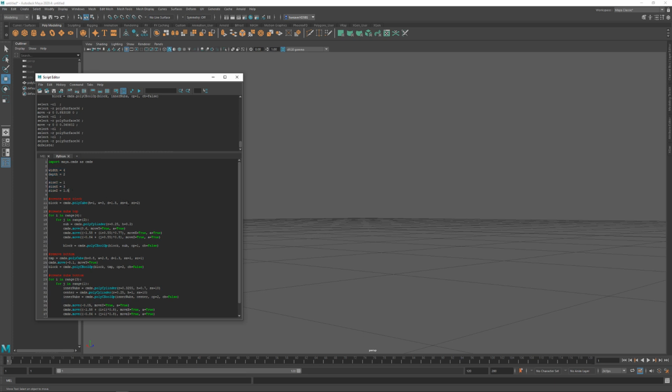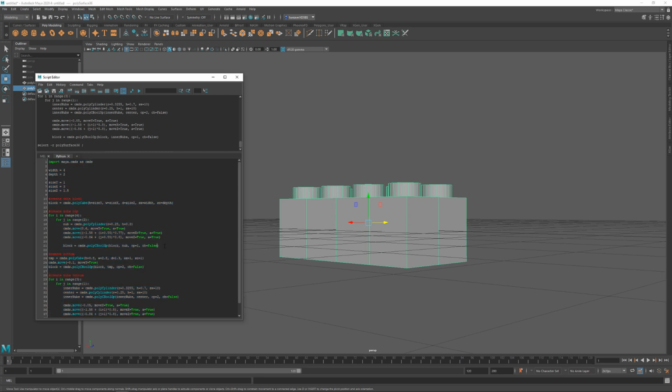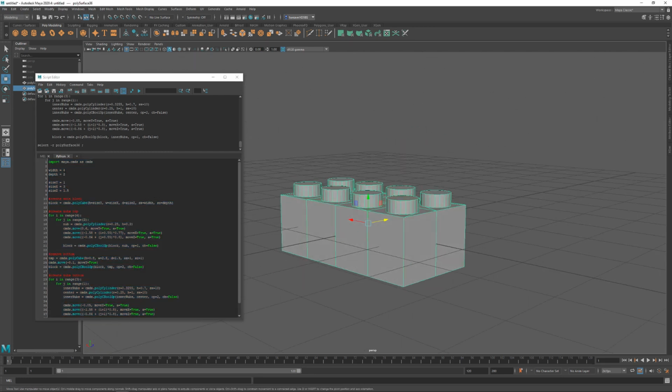So for my subdivision of the x, I can say that's equal to the width. And the z, I can say that's equal to the depth. For my height, that's equal to size y. Width is size x, and depth would be size z. It's the same thing as having these numbers here, it's just that now I can change these numbers up here and make it easier to manipulate. If I run this whole thing, it's going to create the exact same block we had before. Everything still works and looks good. I've just transitioned these numbers from being inside of here to up here.